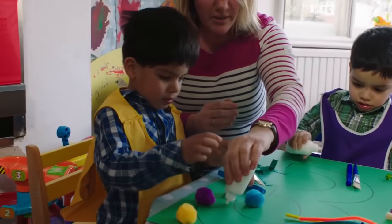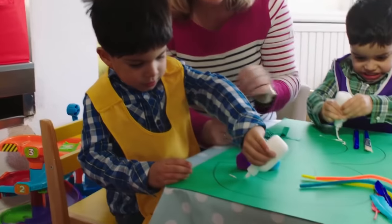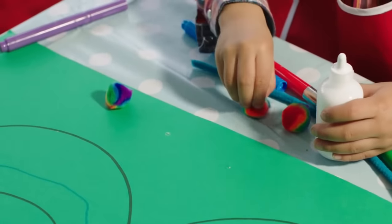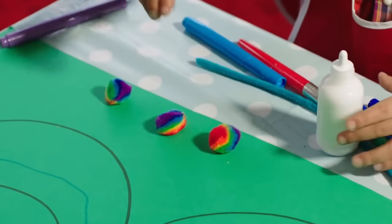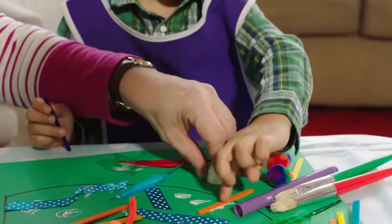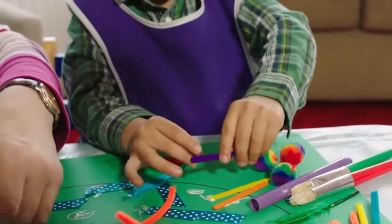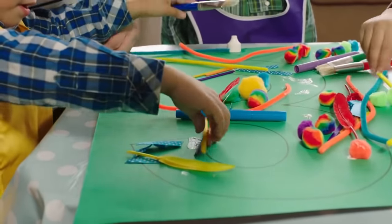Some glue, decorate, like, that's it. And again, we have three of everything to stick on. Right. Lou, how many pom poms have you got? One, two, three. Three pom poms. That's it. Stick this on first. One, two. Lolly sticks. Three.